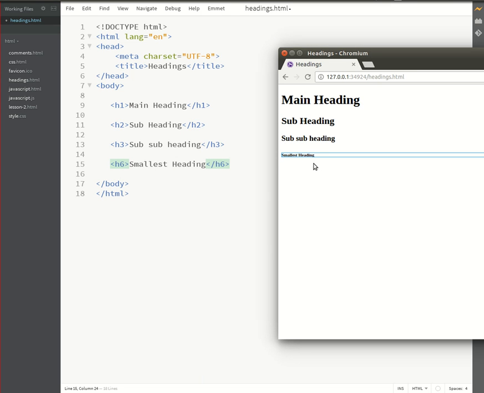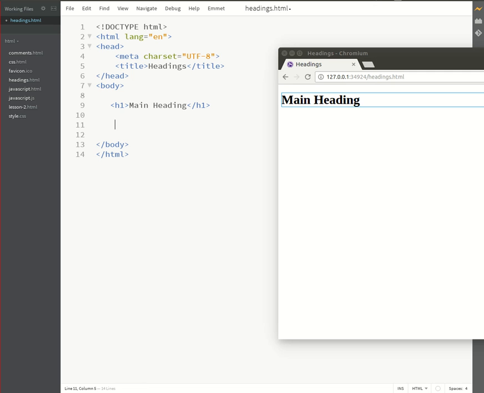Now don't worry too much about the appearance of these headings, because we've seen that with CSS we can easily change the look and feel of these headings. Just understand them purely from a structural point of view, structuring your document. So typically you'd have every page having a main heading, followed perhaps by some subheadings. Let's call it section 1, and then maybe do some text underneath that in a paragraph.